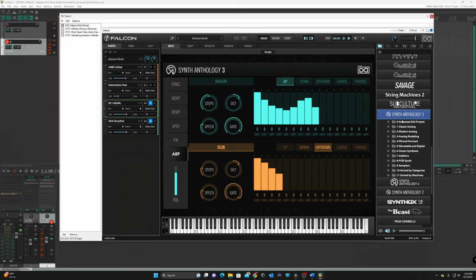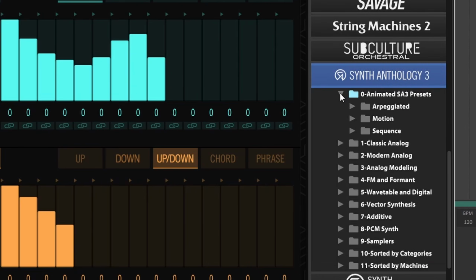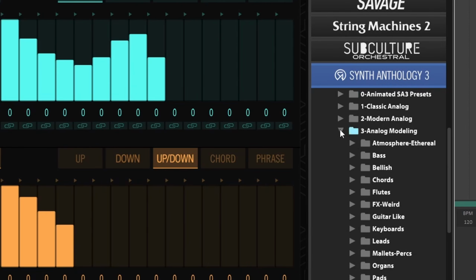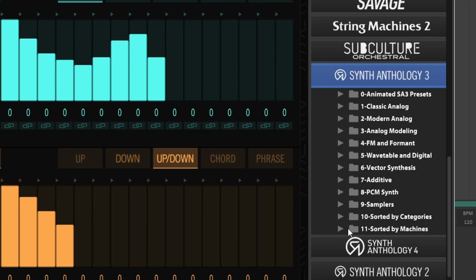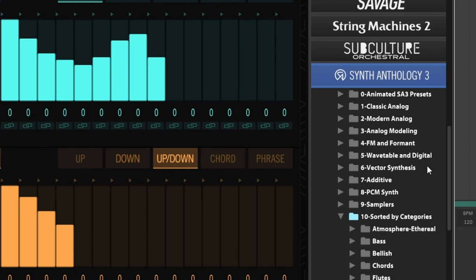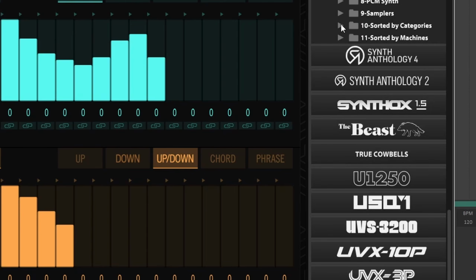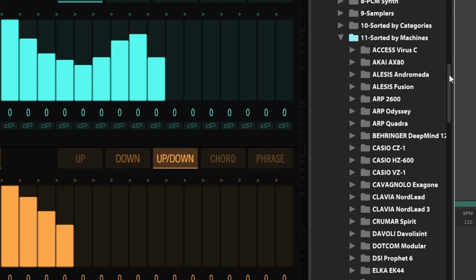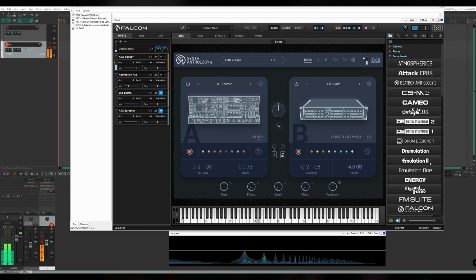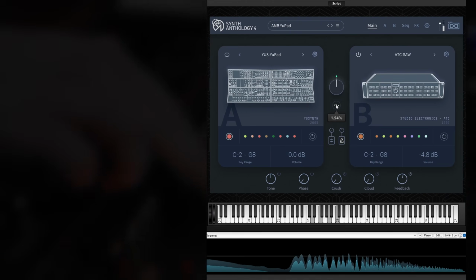I did like the presets and the fact that you can look at these either by sound type or patches from each instrument. This is helpful because most of the time, I want a specific type of sound, but sometimes I want a specific synth, or a synth from a specific era. Let's say a wavetable synth over an analog synth. This feature is still present in SA4, so no worries there.